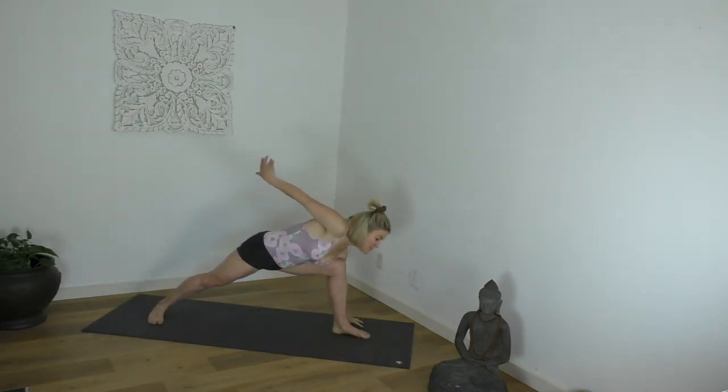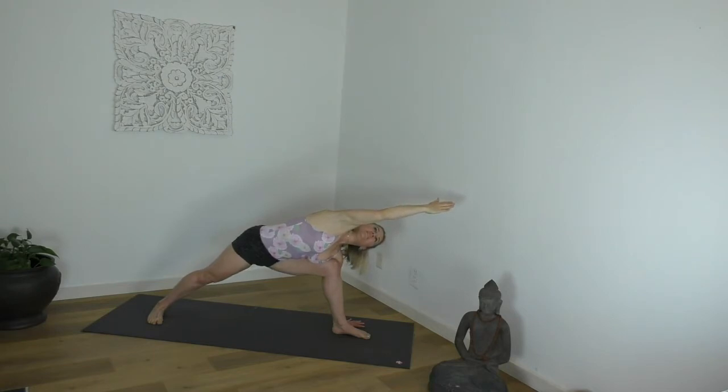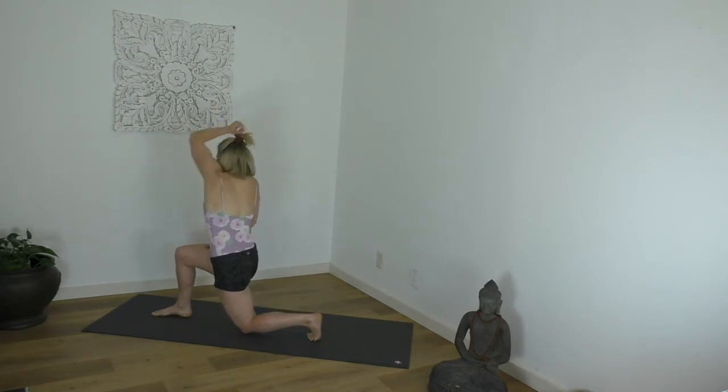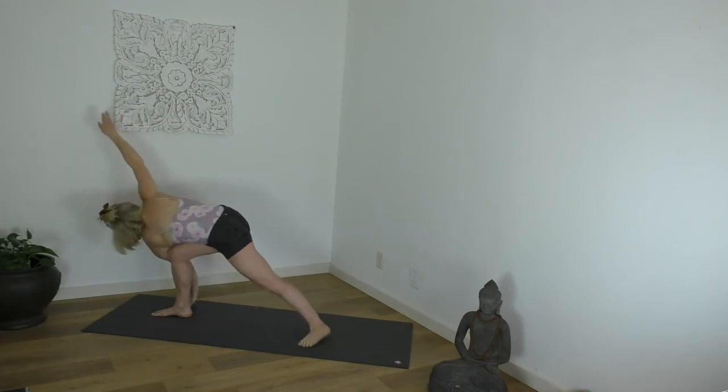Pelvic floor, find the shape, land. Set the eyes. Work your knee to your armpit, your left knee to your left armpit. A big inhale sweeps you up to face the right leg. Drop the back knee. Left arm up, hook it over, hands to prayer, or the arms open.